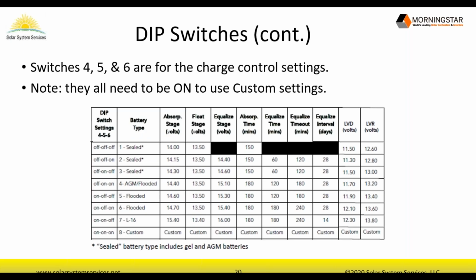Okay, dip switches 4, 5, and 6 are for charge control. So you've already got 7 settings for charge control, which is, you only had 3, by the way, in the Gen 2. So now instead of just 3 settings in the old Gen 2 controller, now you've got 7 in the Gen 3, and then on top of that, you have a custom setting. So if all of the dip switches are on, you go to custom mode, and we're going to go into custom mode a little bit later. Okay, so again, these are all the presets, so you don't have to go into custom mode. Typically, I think 90 to 95% of the time, this will pretty much work for most of your presets. If you've got a lithium battery that needs custom settings, then you might want to use type 8, and we'll go into the custom settings details again here in the advanced settings.